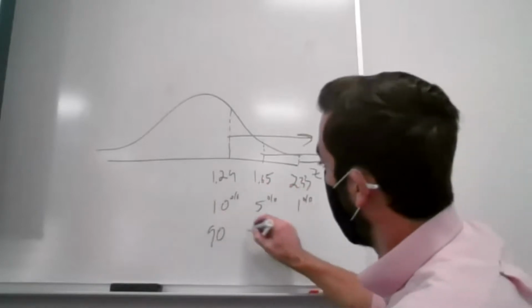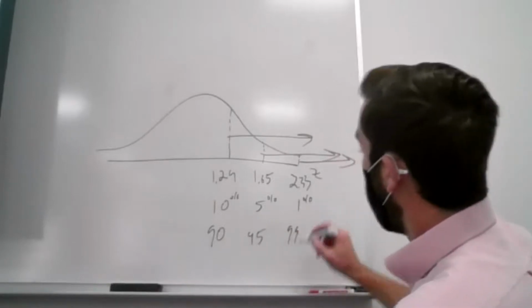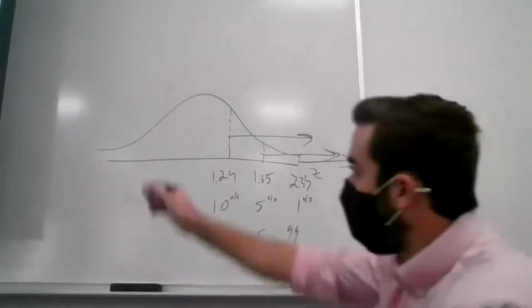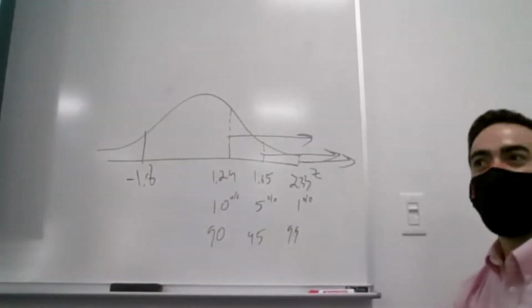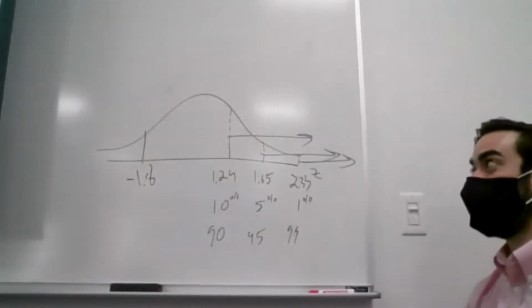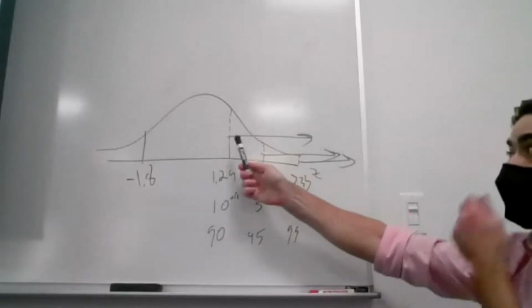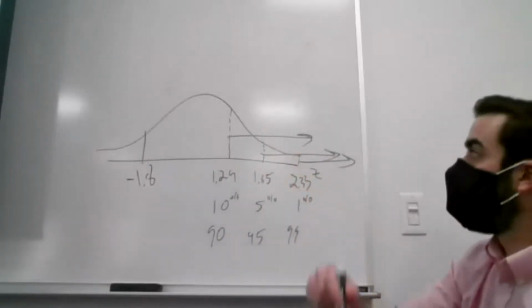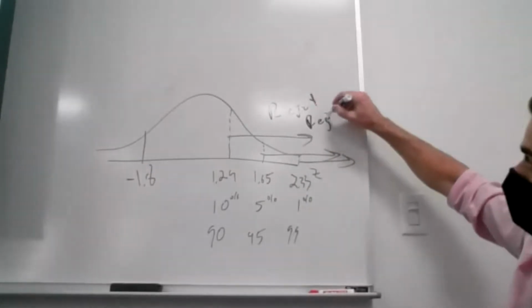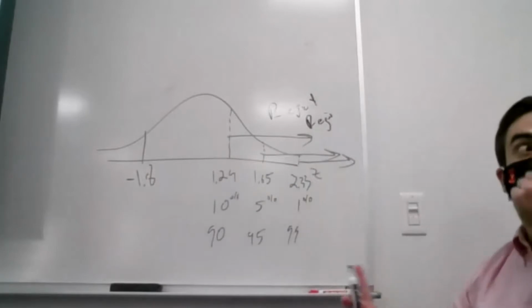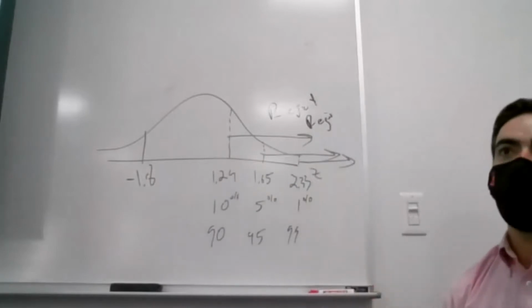Or 90, 95, 99% confidence levels. Well, if I plot my test statistic and it's negative 1.8, what levels can I reject at? Well, remember, when I draw these arrows, this is my rejection region over here. So my test statistic isn't even close to that, right? So I fail to reject at every level.